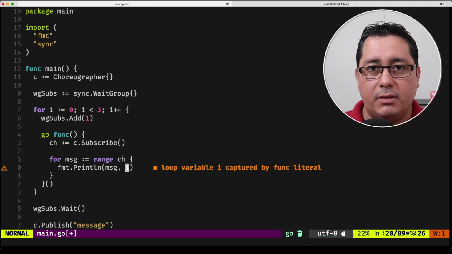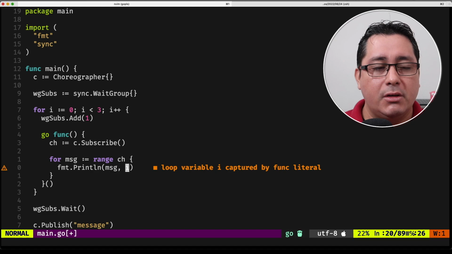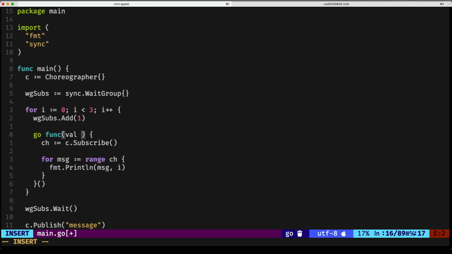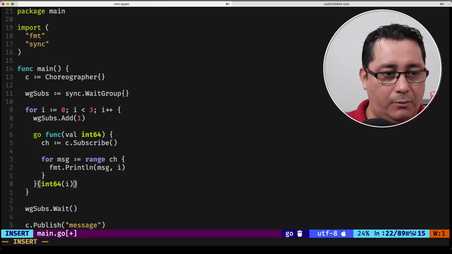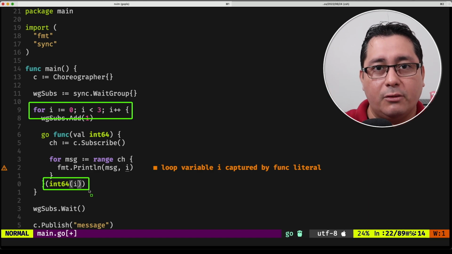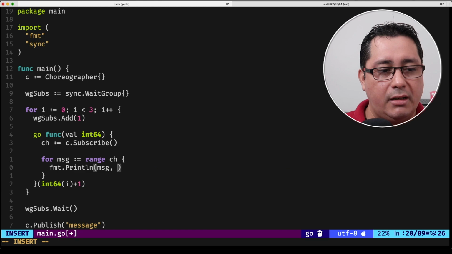One important thing with Go routines inside for loops is that you need to pass in that value explicitly or create a new variable scope to the section where you're using that variable. So in this case, instead of doing that, we're going to be changing this function to receive a value, an int64, which will be the value that we're receiving right here. And we're going to be passing in an int64, which is the value in the for loop. I'm going to pass it down right here, so it maps to the received value that is coming from the loop. You will see that in a moment. So we just added 1 to make it different, and instead of using I, we use val.